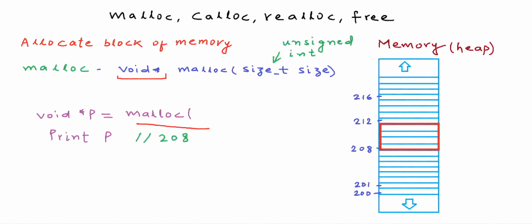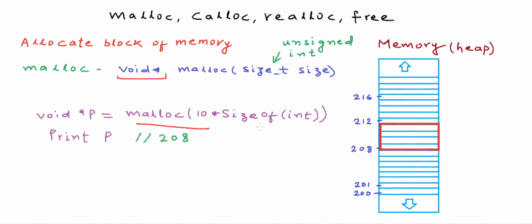So let's say we want to store an integer, just one integer. So I need a memory block equal to the size of one integer. So we typically use the sizeof operator, which returns the size of a variable in bytes, to figure out the size of the data type. And then we typically multiply the value returned by sizeof by the number of units that we need. So if we need memory for just one integer, this is good. If we need memory for 10 integers, we would write something like this: give me 10 times sizeof(int).